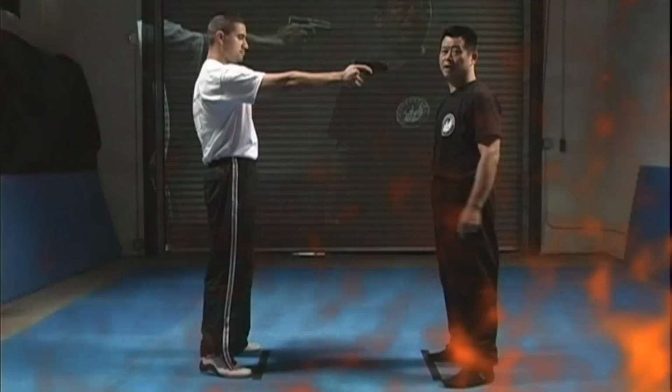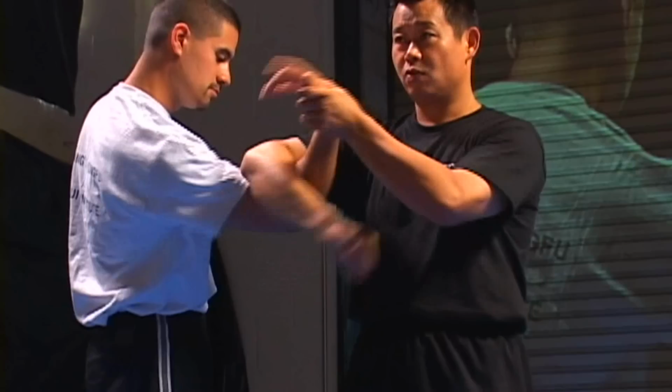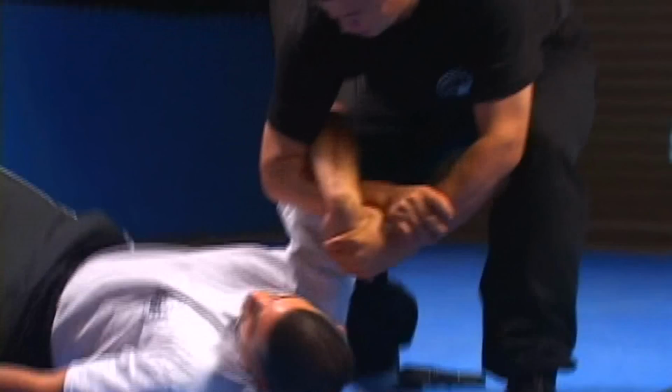Here is another variation on Gun Disarm 6. After striking him in the neck, bring your hand back fast into their arm. This will cause him to drop the gun. Now change your grip on their wrist as you pin his forearm with your right arm. Grab your own wrist with your right hand and twist both hands down. This will bring your opponent to the ground.